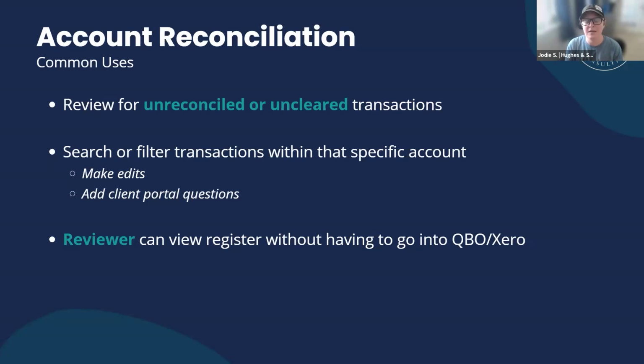This is also something that a reviewer could use. So it's something that the preparer can use to go back through and double check things. You can view all sorts of pieces of those transactions in there, but it could also be something that a reviewer goes up and expands and double checks to make sure that all things were reconciled or the things that weren't reconciled have been addressed.